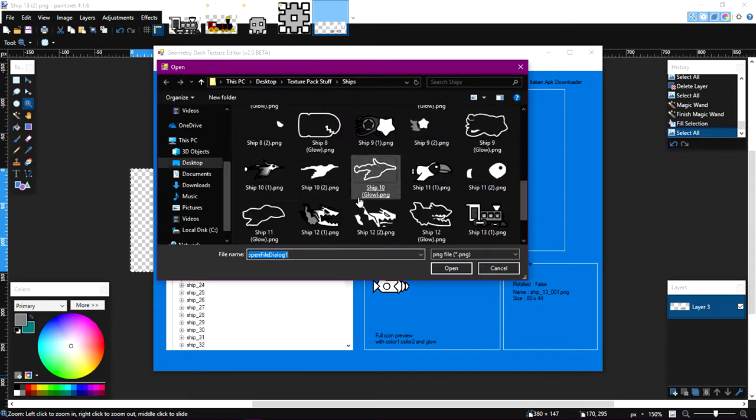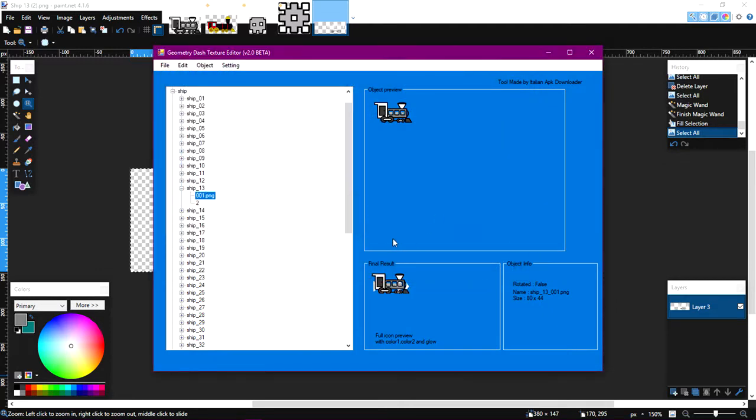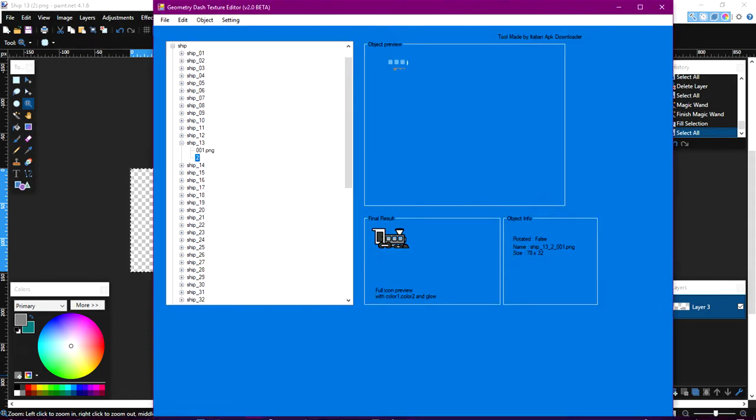So, now I open. Oh wait, I'll show you guys. You go to Object and then you put Import and you import your new ship. Like so. Perfect, there's one. And then the second part, Object, Import again for the secondary color. Boom. Okay, it's a little off proportion, which is okay. I actually can't really see that well in here, but I almost got everything. I can just move it up like 1 or 2 pixels.